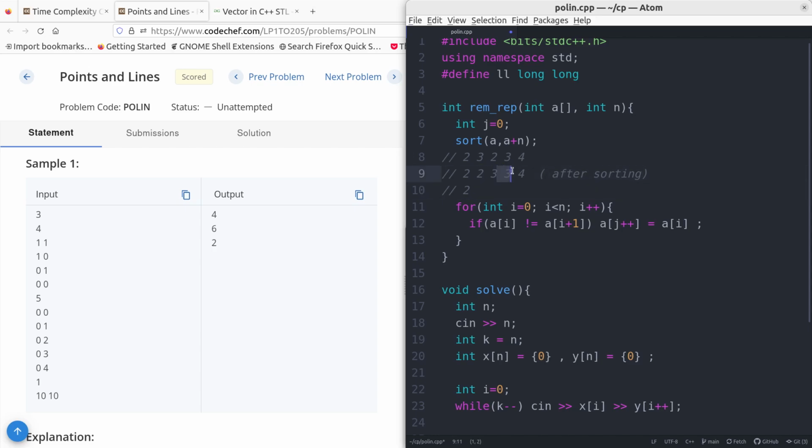Next we'll compare. Next 3, both are equal, do nothing. Then 3 and 4, they're different, so j has been increased from 0 to 1. Now j is here, so we'll get 3. At the last we'll just add our last element, which is 4, and we'll return it. And these elements will actually stay in this way, but we'll not access them because we are returning the j value, right?